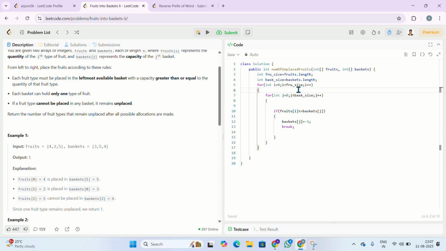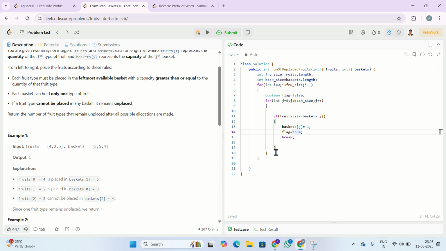First I declare a boolean flag variable. Why? Because how do we find visited and unvisited? First the flag is false. When a fruit is placed, the flag becomes true, meaning it is already placed.